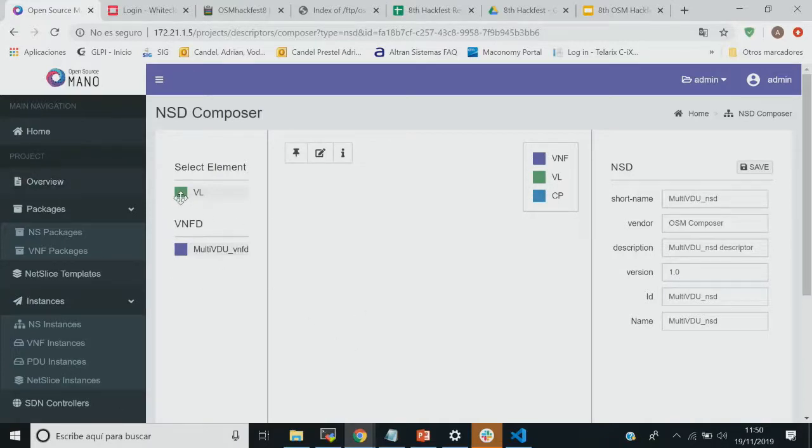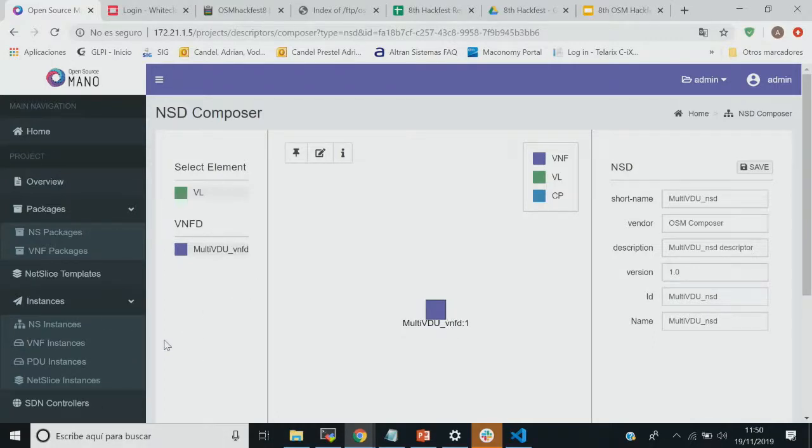And then, the same method: you have to drag and drop the VNFD and then associate it with the external virtual link, which we are going to associate to the external connection point. So select the VNF that was first created. In this OSM, we have created just one VNF descriptor, so this is why here we have just one.